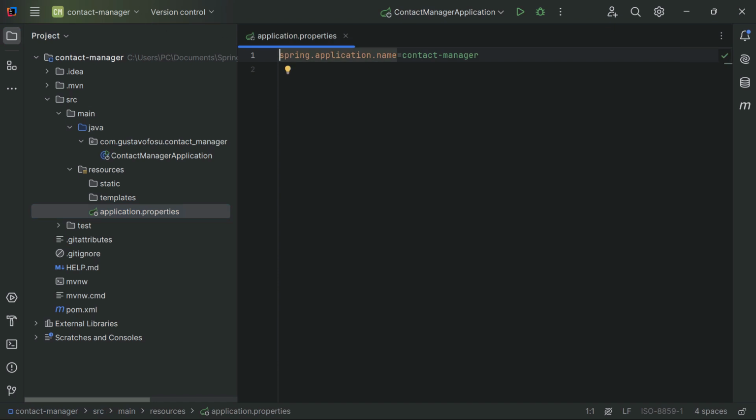Here we will define some key configurations that will enable our application to run successfully. We already have our application name as contact-manager. Now let's add the following.